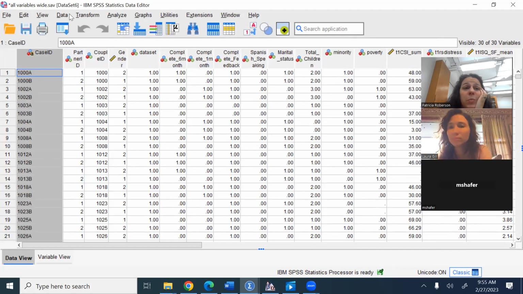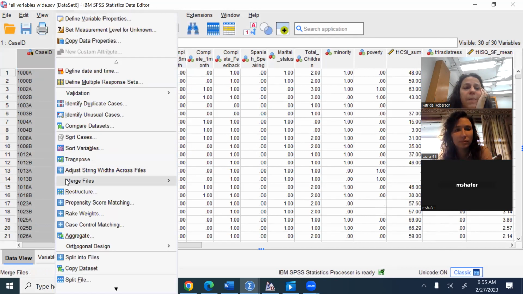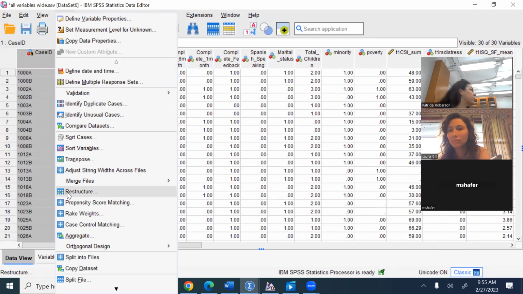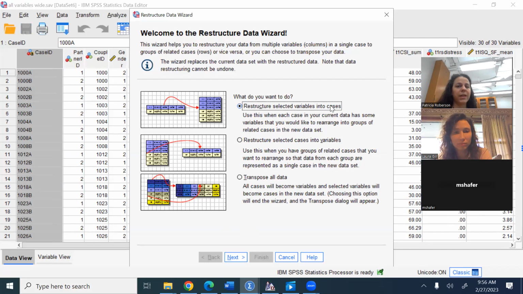And the good news is in SPSS you can restructure the data. So you don't need to do any of this ever manually if you need to restructure it. You don't have to do that for this class per se, but you can restructure the data yourself. And there are some great YouTube videos out there to do that, because it's the language of it. Restructure selected variables into cases, restructure selected cases into variables are your 2 options. It is not easily interpretable. It doesn't say in here wide to long, long to wide.